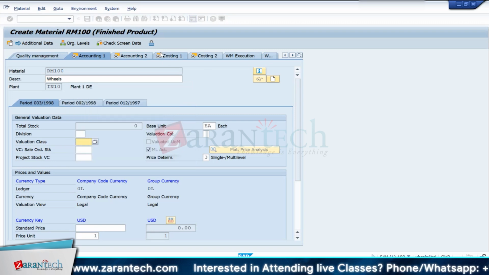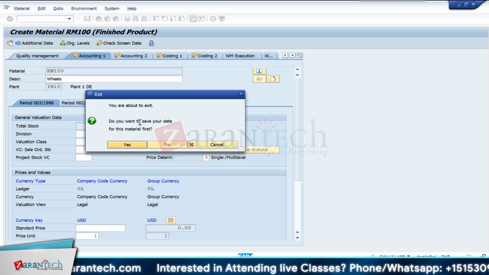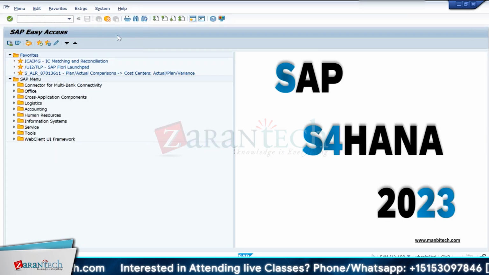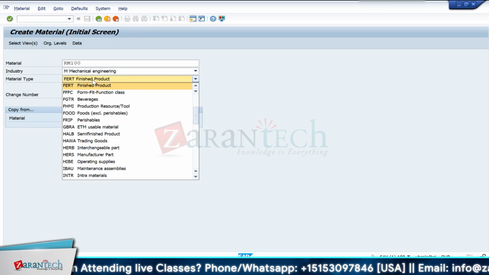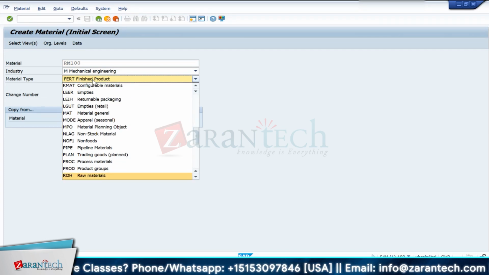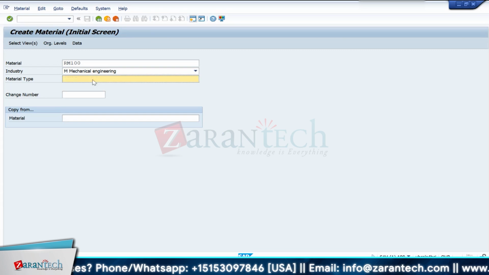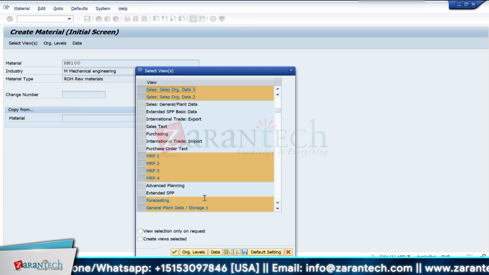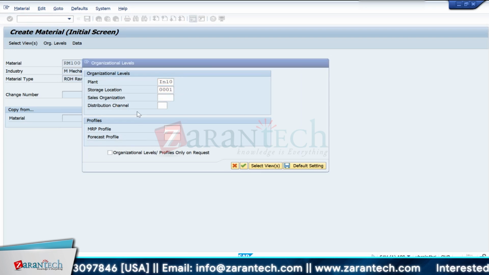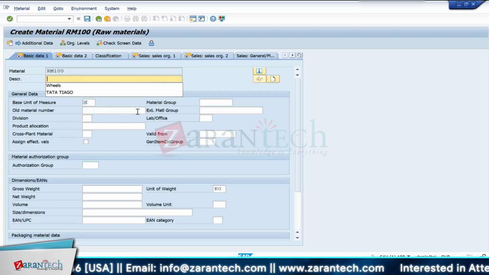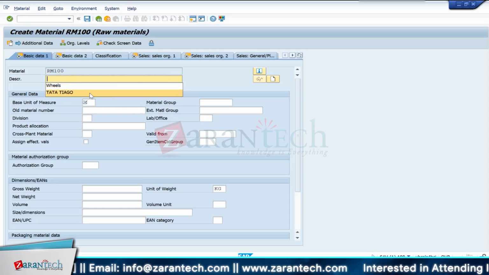Oh, sorry. MM01, RM100. So material type, we have to select raw material related material type. Okay, ROH. Raw material. Wheels.